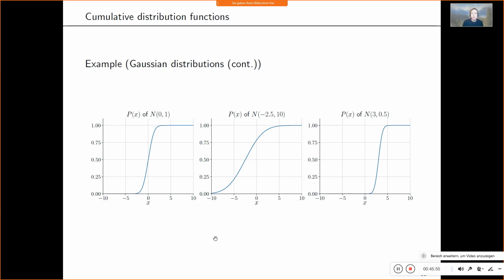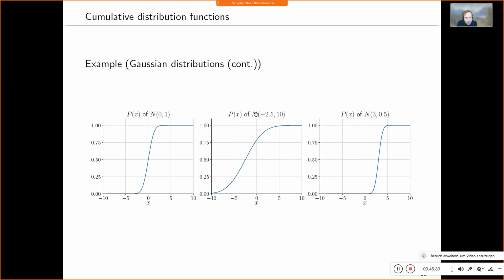So these are the CDFs of various Gaussian functions. What you can readily appreciate here is the fact that they go to 0 for going to minus infinity, and to 1 for going to plus infinity. This is how you should read that: at each point of x you can read off the probability that a Gaussian random variable with these parameters takes on values smaller than the given value that you choose.